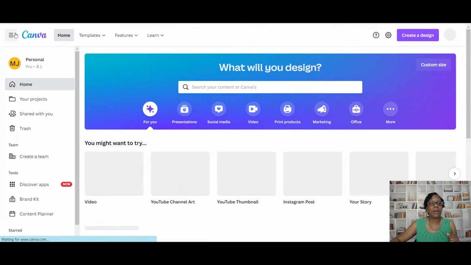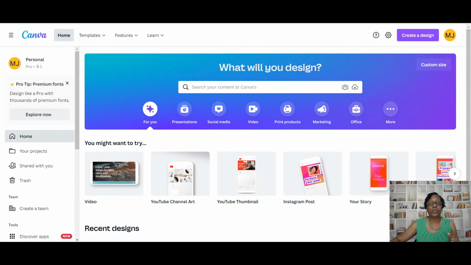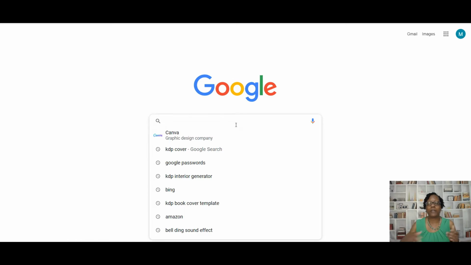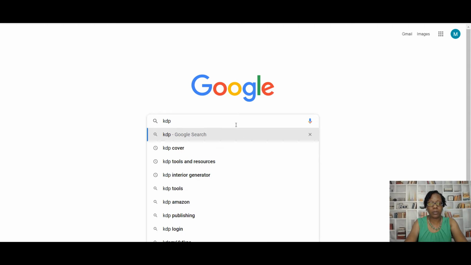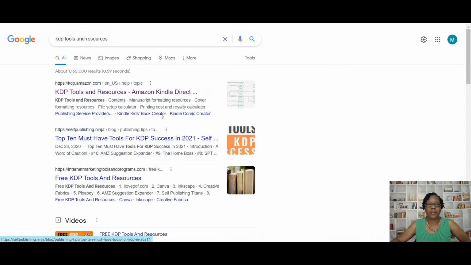So let's go out of this. I'm going to show you how to create your interior. If you're not familiar with how to do the sizing, this is something you should bookmark on your taskbar on your web links. So when you save certain web links like across the top, I don't know if you can actually see mine, but I save certain web links if it's something that I go to often.